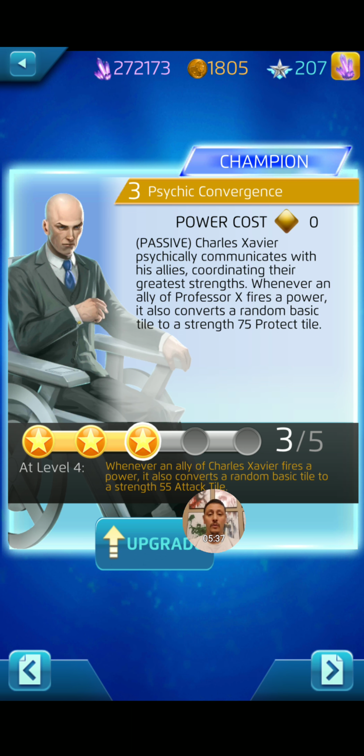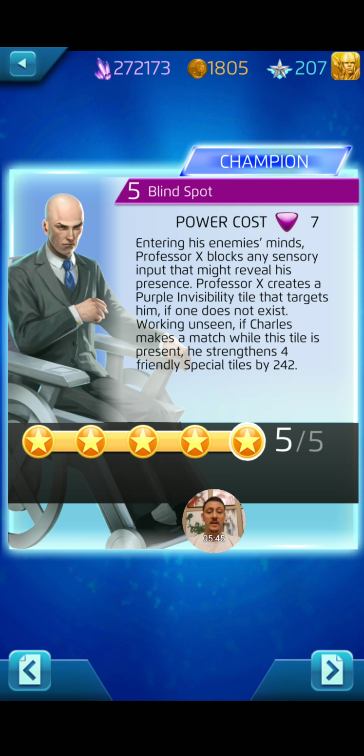His yellow passive requires teammates firing abilities, so it doesn't count for him to fire the abilities. So the only tiles that we're going to be strengthening are the ones that Elektra puts on the board that are friendly for us, and her Double Cross ability, which we'll take a look at in a second. This one will still be strengthened if he's invisible by 242 apiece.